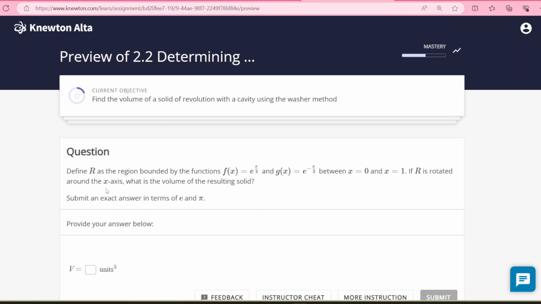So this one we're rotating around the x-axis. I'm going to take vertical rectangles with thickness of dx. I want y's in terms of x's instead of x's in terms of y's. So once again, a real quick sketch of the region, and then I'll draw a thin rectangle, make a slice perpendicular to the line of rotation, and then just set up the integral that would give me the entire volume.